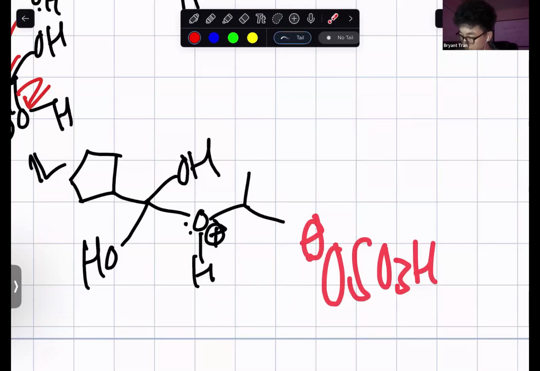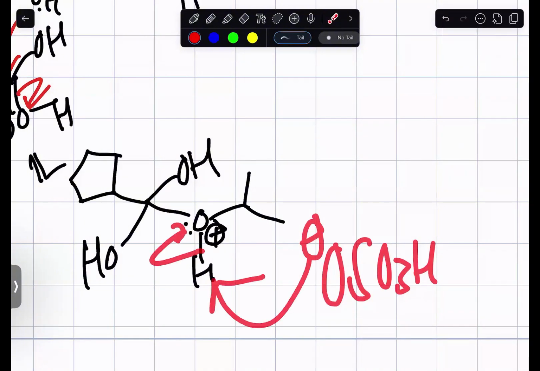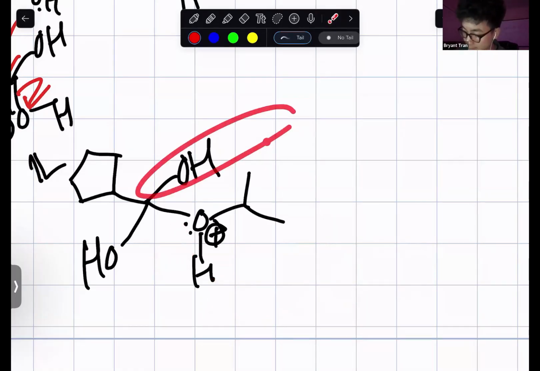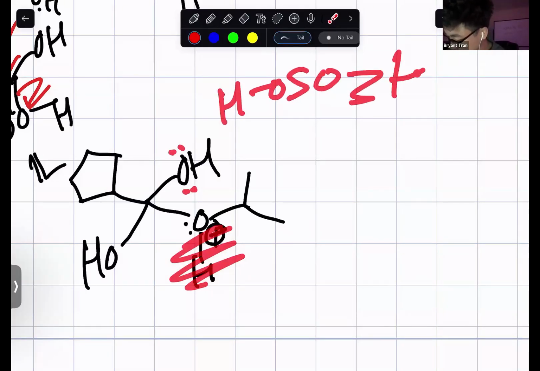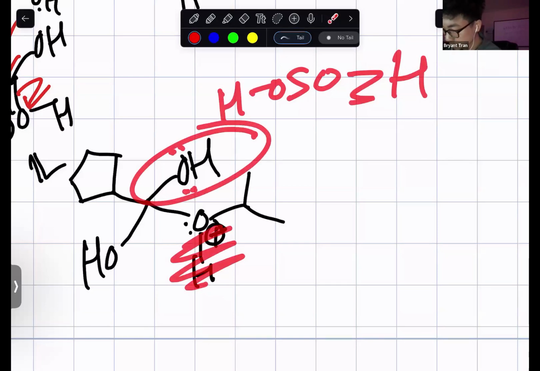We'll deprotonate it and make it neutral. Right, yeah, hydrogen. Yep, that's correct. Now, how can we make this positive after that step? Imagine we did that already, and this is now neutral, and we want to make this positive now. How can we make this positive if we have an H2SO4 floating around? Because we want to make this into a good leaving group, but for it to be a good leaving group, we have to make it a positive charge. And how can we make this positive charge in acidic conditions here?